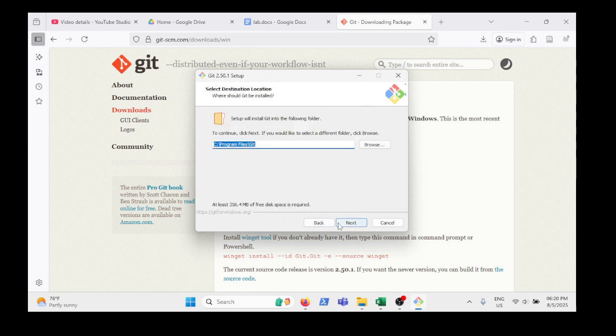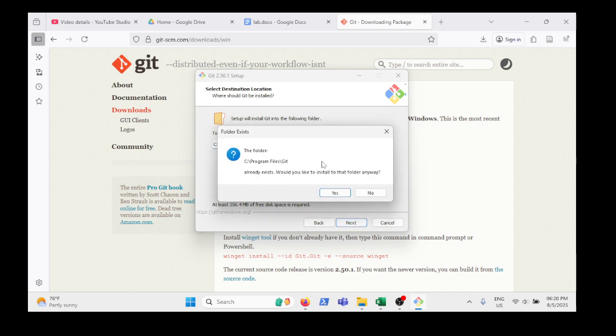So I'm just going to install it locally here. I don't usually change a lot of these default settings. If you're very good at this, you might have a specific place where you put a lot of these things. But if you're not an expert and not one of these fancy coders, you might just be doing the standard. The only time I pay a lot of attention to this is when I'm downloading Mongo and getting Mongo set up.